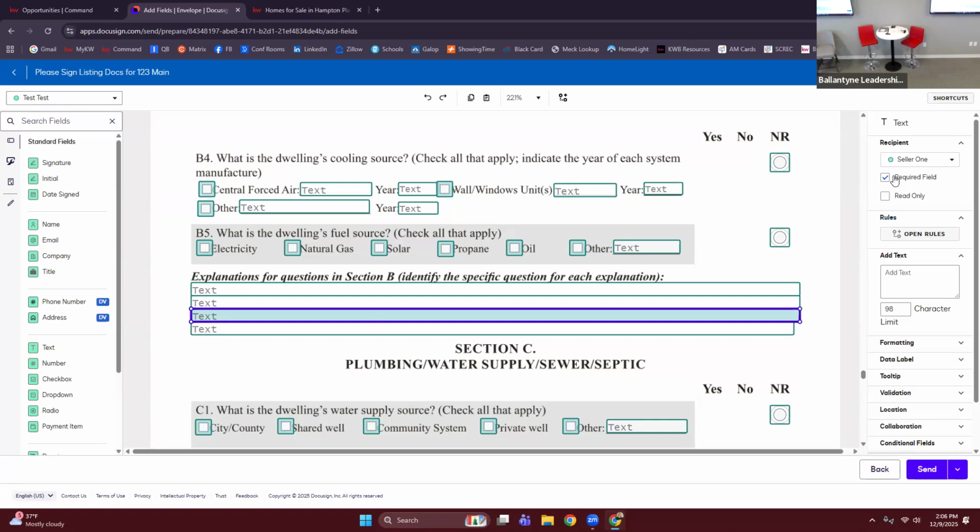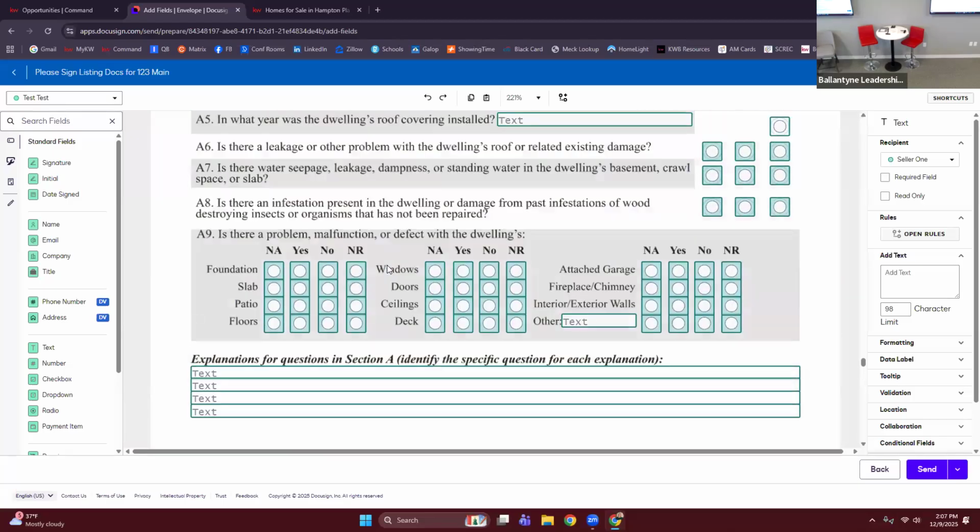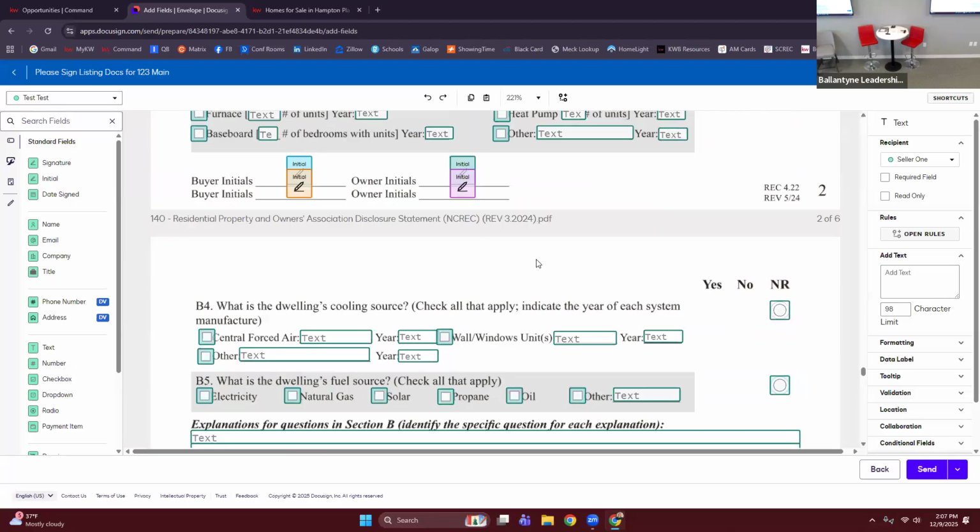But only do that when it's absolutely necessary. Like if you want them to fill in their current address, say you don't have their current address and you don't want them to finish this document without giving you that information, that would be a good time. You could do that, right? Make it a required field. But all of these are going to be optional on this disclosure for that very reason. Does that make sense?